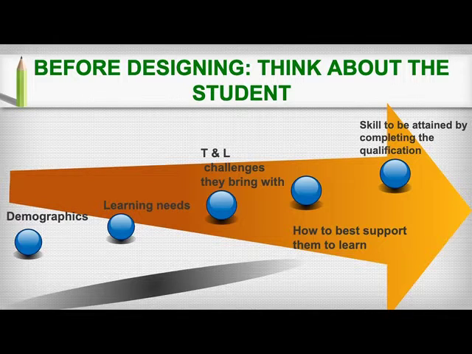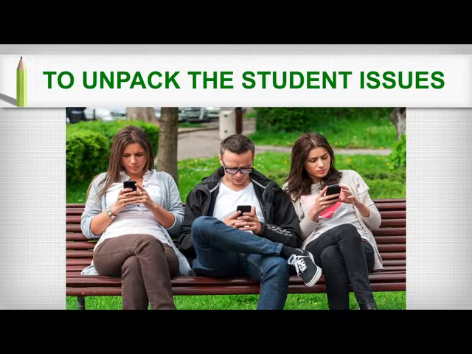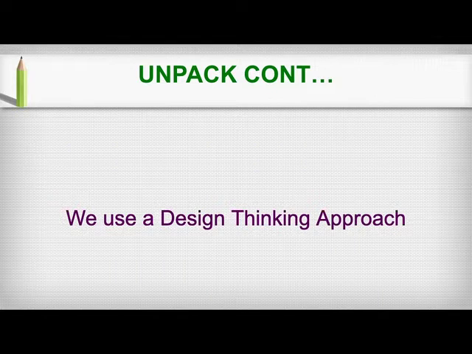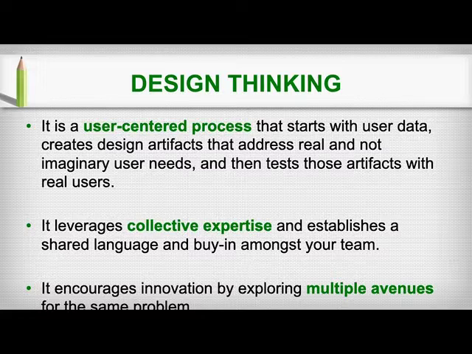And you think of how you can best support them, having in the background their demographics, their learning needs, their teaching and learning challenges and strengths, to be able to attain the skills you want them to come out of that course having learned. And when we talk of the skills, think about the graduate attributes or things like that. To unpack these student issues I've already alluded to, we use a design thinking approach, which Daniela has already alluded to. And we don't use the whole process, so we choose just one aspect, which is called the persona, and I'll talk about it. And what is design thinking?